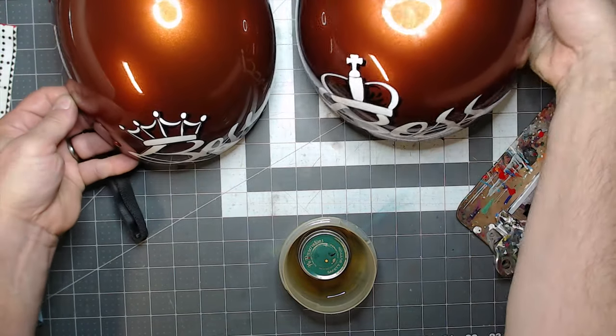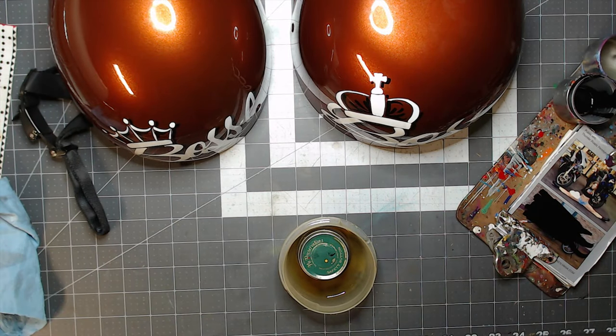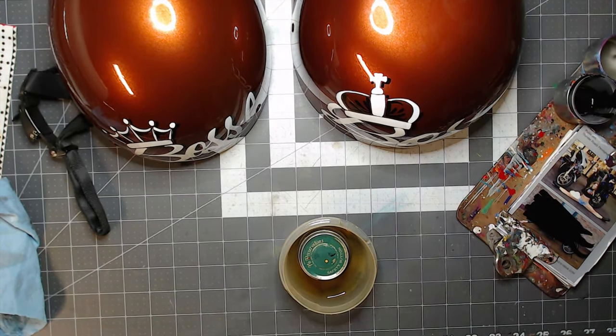So there it is, the Bossy and the Boss. Hopefully these helmets never hit the ground with a head in them.